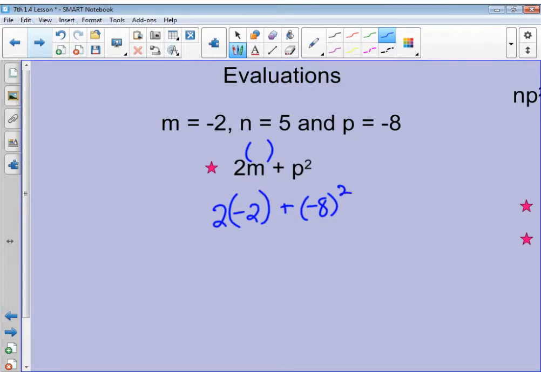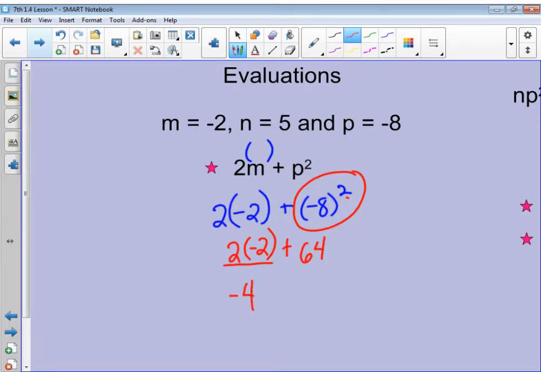Okay, so now we're going to simplify it. Please is parentheses. Our parentheses here are just identifying integers. Excuse is exponents. So we're going to go ahead and simplify this part. Okay, so even number, it's going to be positive. 8 squared is 64. And I'm just writing everything down. Please is done. Excuse is done. My dear is multiply, divide. Here's multiplying. So 2 times -2. 2 times 2 is 4. There's one negative, so it's -4. And then it's still plus 64.